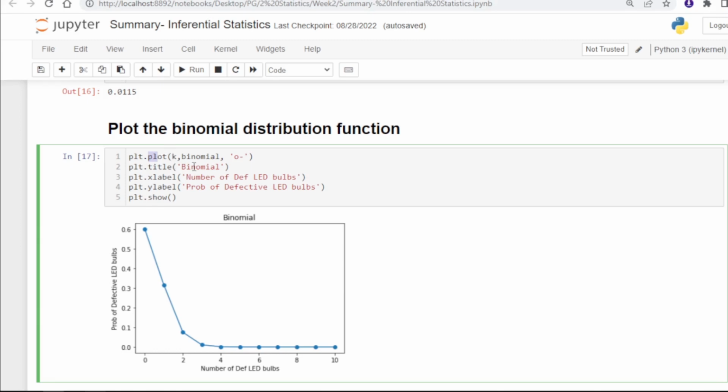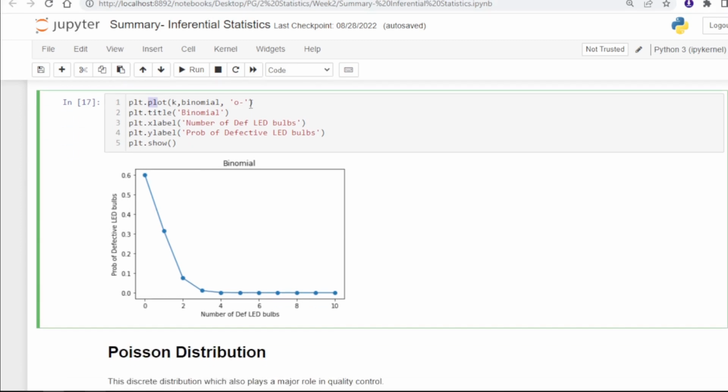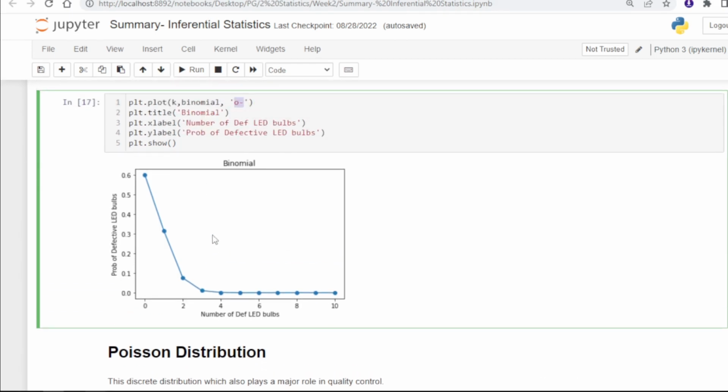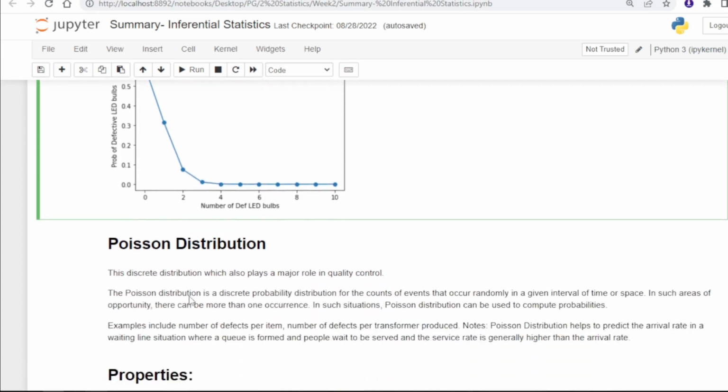Now if we plot the binomial distribution function, again simply, as I have said, in plt.plot we pass k and the values, right? So here you can see that this is nothing but the shape that we will get for each point, and you can see that for the above binomial we will get this plot. So this way we plot this.